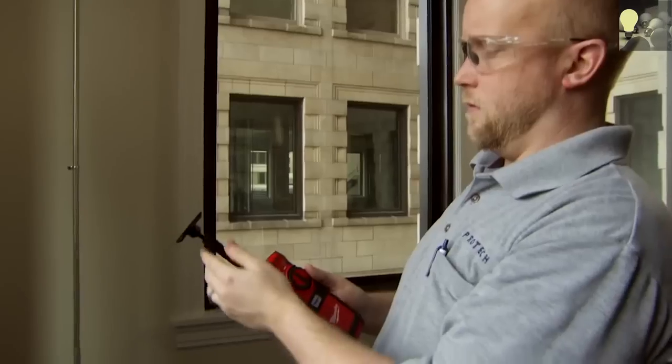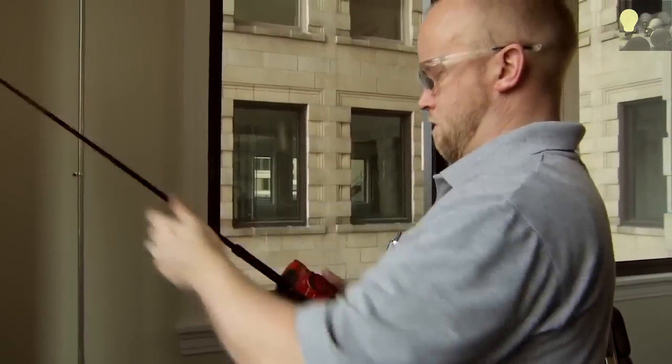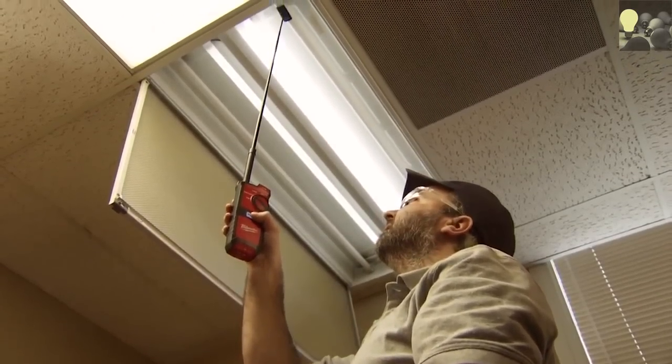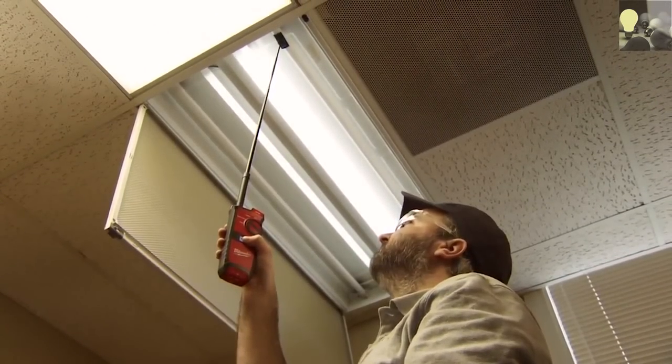The old method is just to take a ladder up, pull the lamps right away and replace them. If once we replaced all the bulbs, nothing came on, that was when we got the full answer that it was the ballast that was bad. And that's a good 20 minutes of time back and forth. With this tool, I can just go up and within a couple seconds I know if it's a bulb or a ballast.